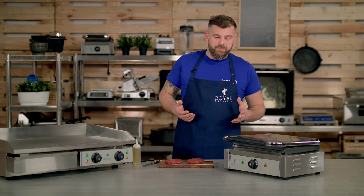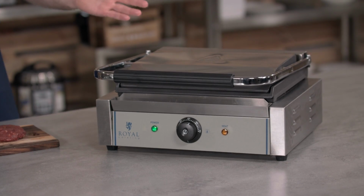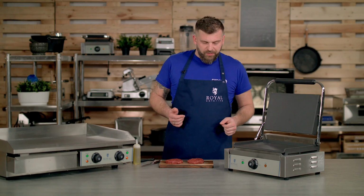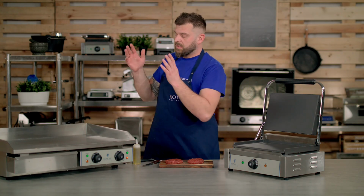And to the point, on my workbench today I have two, you would say, a bit different devices. I have a flat top grill from Royal Catering and I have a contact grill from Royal Catering as well. So both flat surfaces. What we're going to do today is a very simple test, or actually two tests. First I'm going to grill these two burgers on each grill. We give them both 4 minutes, and in theory this grill should be twice as fast as this one.